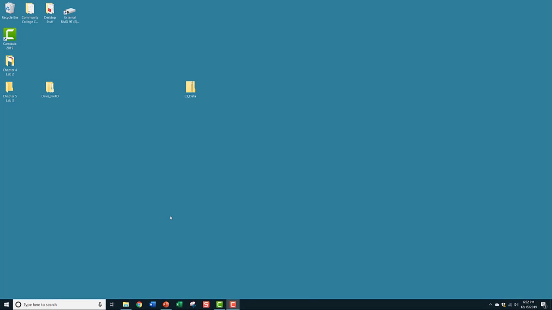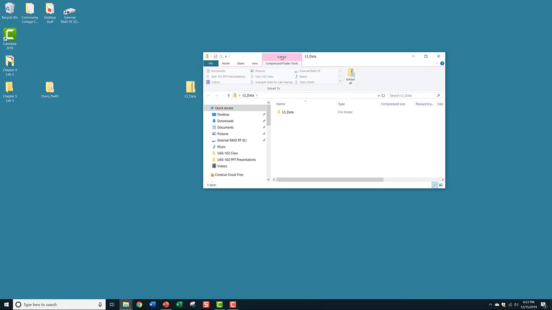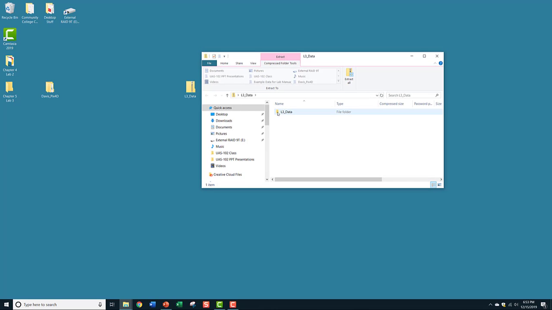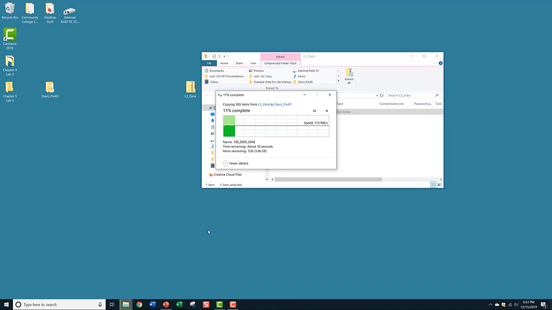Now we're going to be working with a pre-processed project. The data file and the images are located in the L3 data zip file. You should have this file on your desktop, and if you don't, ask your professor or download it. The next step is to extract the data. So we're going to open that one up and do a full extraction. Then we're going to move the L3 data over to your previously made last name Pix4D file. Then we'll wait for this to copy over.